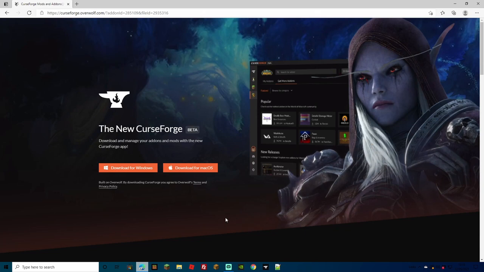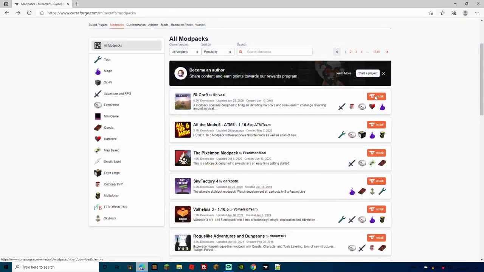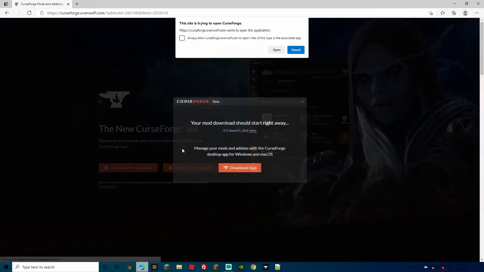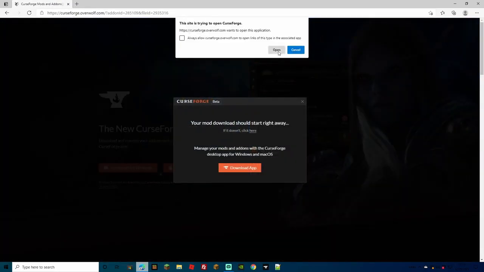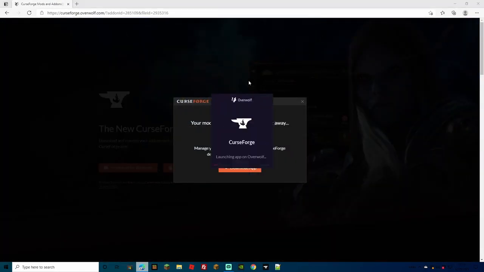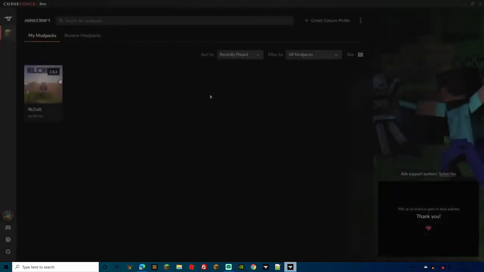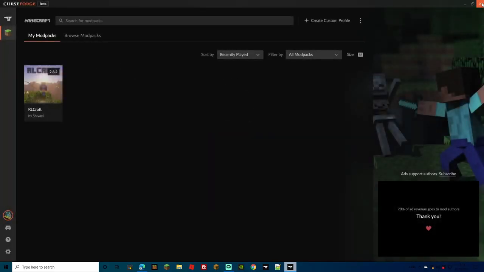So by doing this, there's no need to download the Forge file 1.12.2, and all you're going to need to do is go ahead and download for your particular version, whether you're using Windows or Mac OS. And again, just in case you missed that, it's install, and then it's going to prompt you to do it. If you have got it already, it's going to ask you to open it. If you do open it, it's going to bring you to your CurseForge app. It's going to open it up, and then you can browse mod packs, but we'll get to this in a sec.